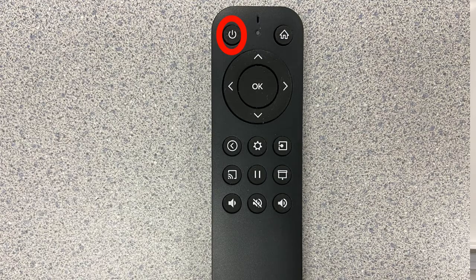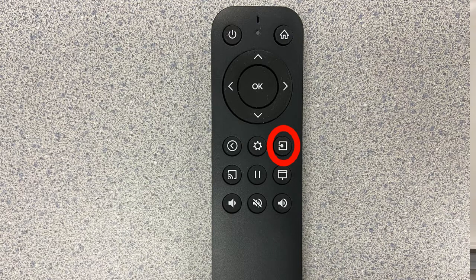The very first button in the upper left-hand corner will turn on your SMARTboard. If you want to switch screens or go back to your home screen, you're going to click the button in the upper right-hand corner. You can maneuver through the SMARTboard by using the up, down, left, and right arrows. To make a selection, you're going to click the OK button in the middle. You can go back by hitting the upper left arrow. If you want to go into your settings, you'll hit the upper middle button.